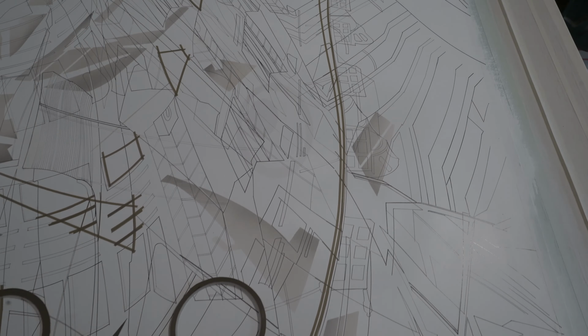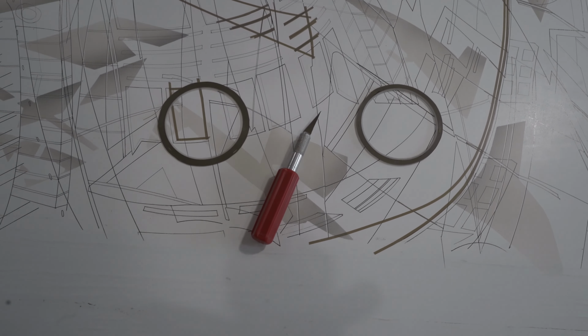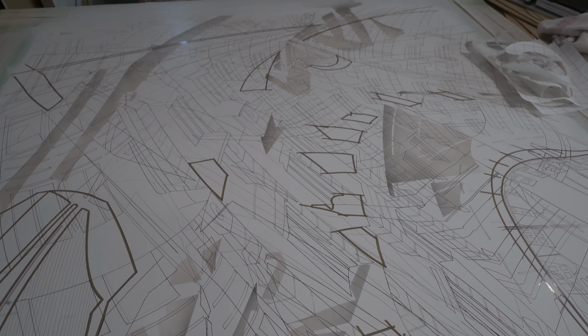All right, today on the art department, taping up this painting. It's had grey on, and it's going to have colour, where I've taped up so far anyway, and there's going to be another layer of colour as well coming later on.